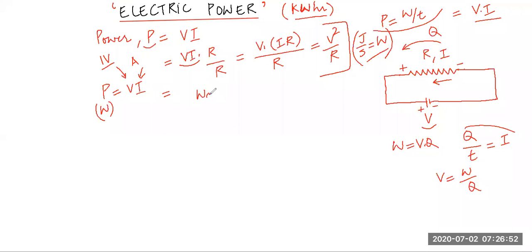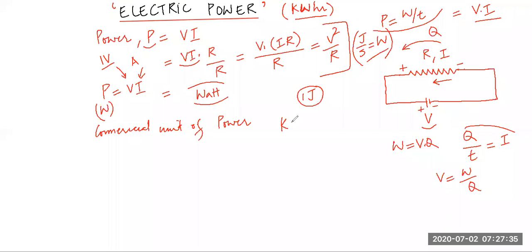Now, watt basically is a very small unit for power, as 1 joule of work done is very small. You should have a practical insight into how much work actually is equal to 1 joule. Think about this. Now we define the commercial unit of power as what's written here, kilowatt hour.